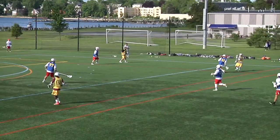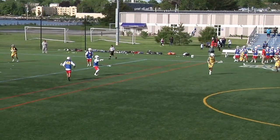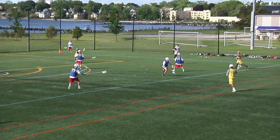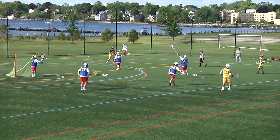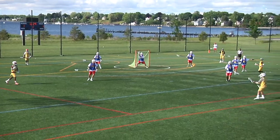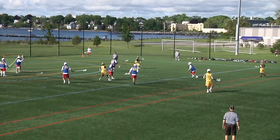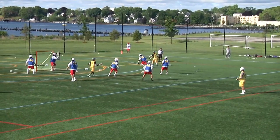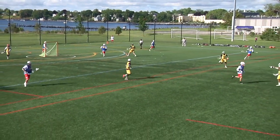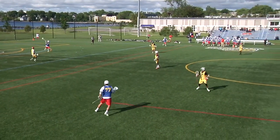Philippines doing a good job getting everybody back into the hole on defense, not allowing for any transition opportunities right there. A little bit of confusion on the substitution there defensively, but Jamaica doesn't make them pay. They're content to settle it, work their 6-on-6-0. Nice stick there by the Philippines D to generate the turnover. Goalie doing a great job corralling loose balls.